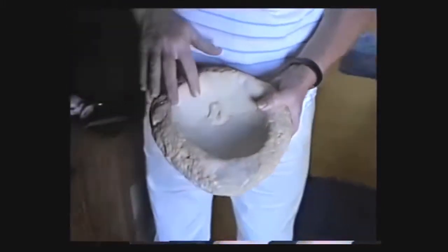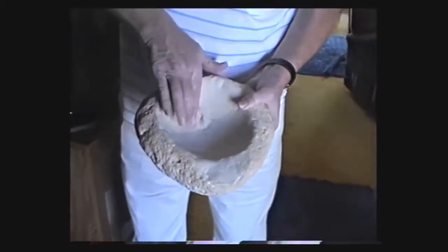Well, with this one they put the olive in here and mash the meat off of it. Then they throw the seed out or do whatever they did with olive seeds. They probably didn't waste them. But then they press the oil out of the seed. This one, apparently, what is that?